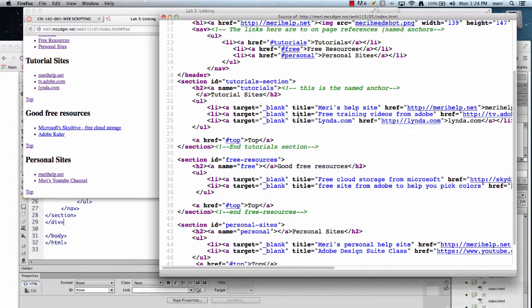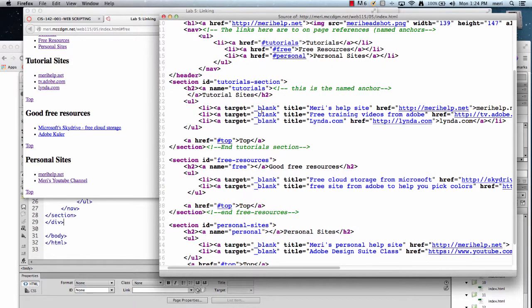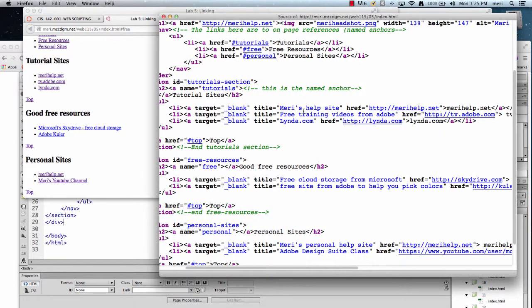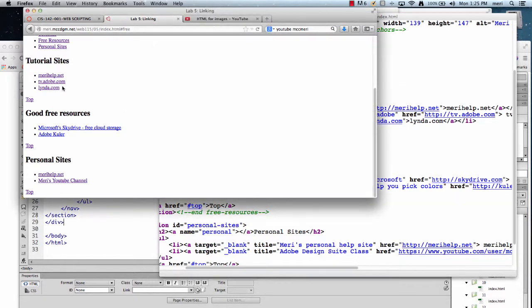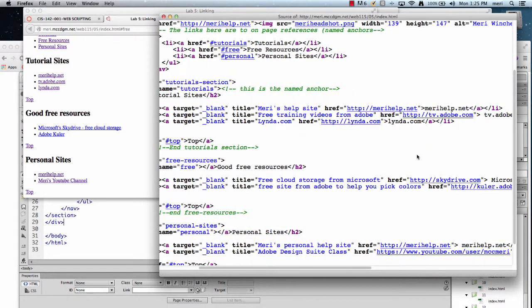So for my external sites, I'm using the target as an additional property of my anchor tag. So I've got a target of underscore blank. That's what forces it to open into a new page. I give each one a title so that it has a tooltip. Let me go back over here where it's in focus. And so the title makes it have a tooltip. And each one, again, will open into a new page. And then, again, you need the whole site.